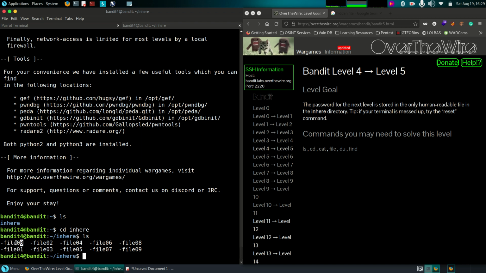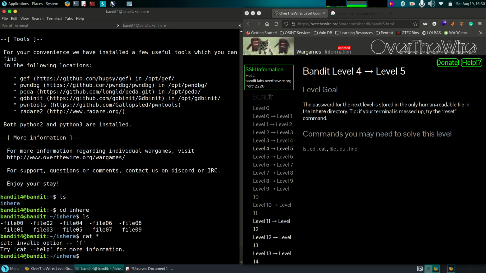If you try to read any of these files, it's not going to work. There is a trick you can use to read all the files here, something known as a star wildcard, but we're not going to go into that. But let me just show you for show's sake. When you do cat star, remember, cat is to read a particular file. Instead of inputting a particular file, we're telling it to read all the files here. If you want to cheat the system, you use star to read all the files. Now when you press enter, you see it's not going to work.